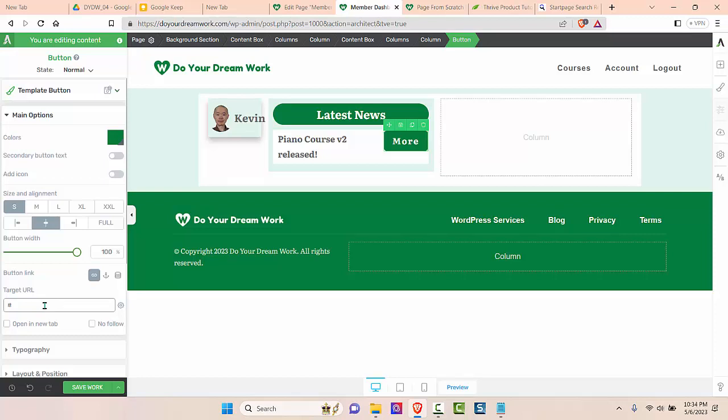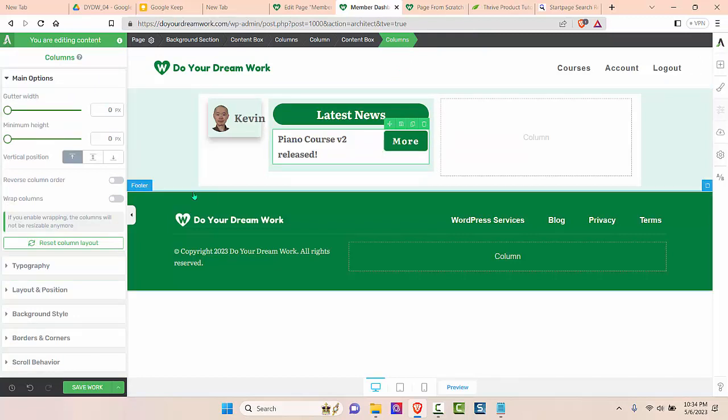So then the last thing I want to do for this notification is just to align the text and the button vertically within this column set. So on the breadcrumbs, select columns with an S for this column set element. And all you have to do on the main options is, where it says vertical position, align center, which is the center button. And that brings the button down and in alignment with the text to the left. All right, so this notification is done. Now, to create another notification like we have a second one in our finished member dashboard, we don't have to make it, we just have to make a copy of this notification.